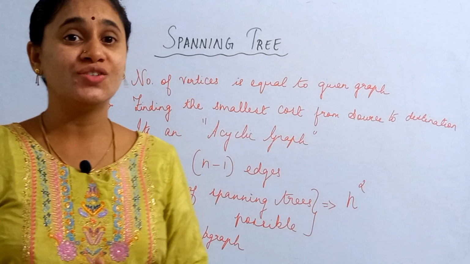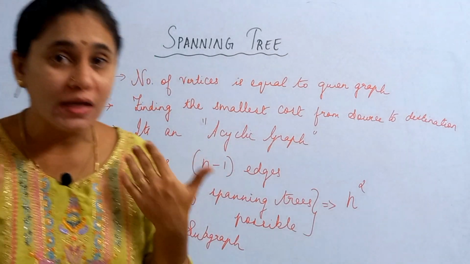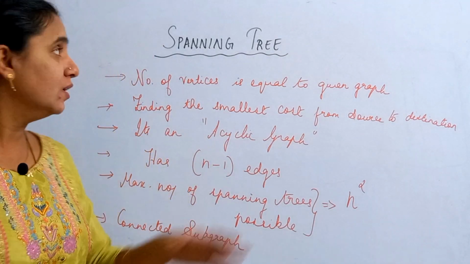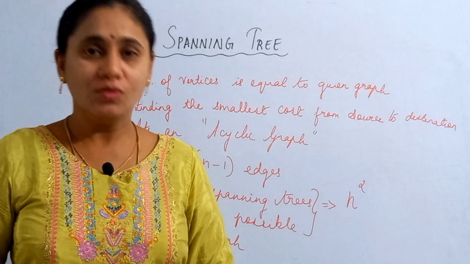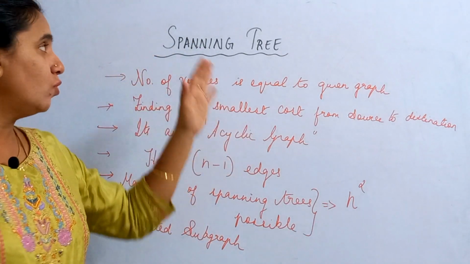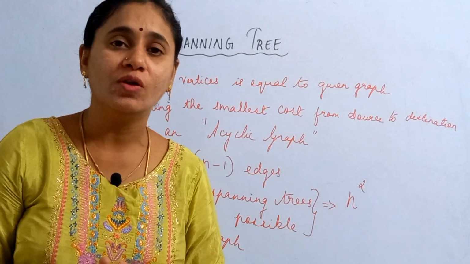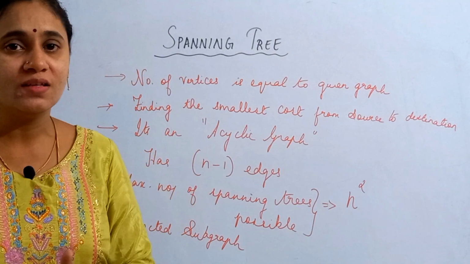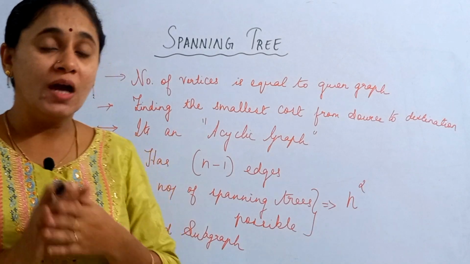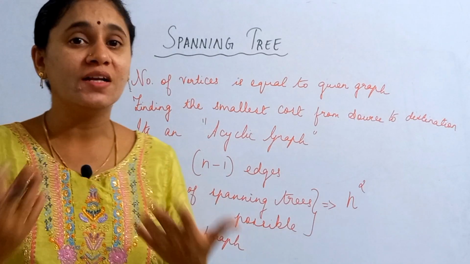So in this session, I have come up with another interesting topic of graph theory. So it is spanning tree. This type of tree is very easy to implement by following some tips and tricks which I am going to tell you, and we can implement it in a smarter manner.